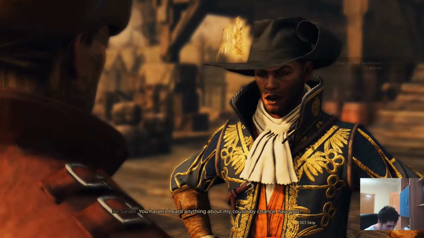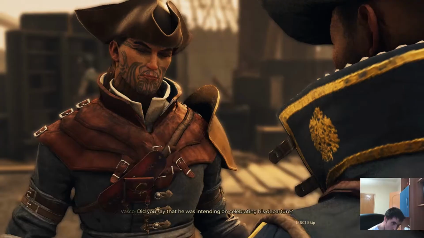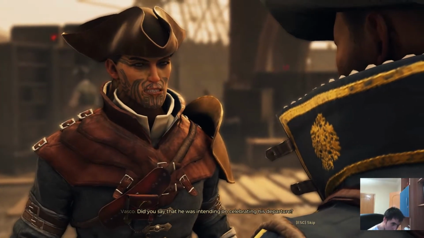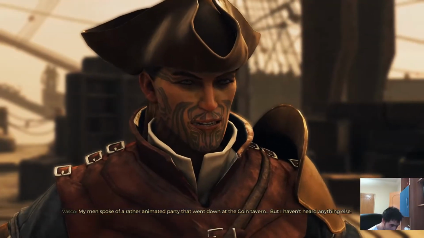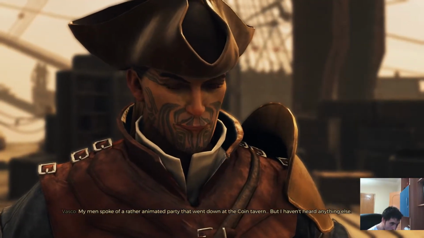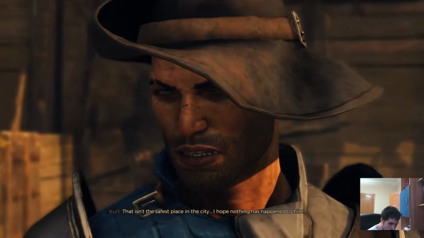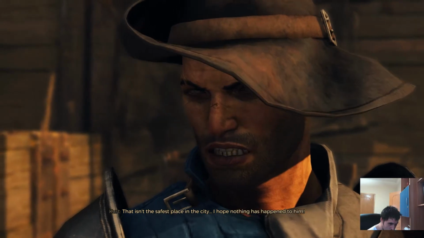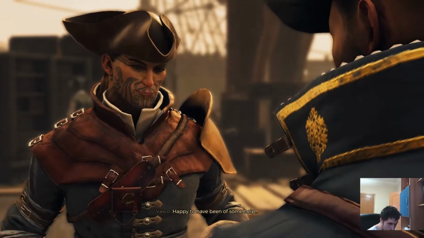You haven't heard anything about my cousin by chance, have you? To be honest, we were hoping to find him here. Did you say he was intending on celebrating his departure? My men spoke of a rather animated party that went down at the Coin Tavern, but I haven't heard anything else. That isn't the safest place in the city. I hope nothing has happened to him. Let's go and find him. Thank you, Captain. Happy to be of some help.